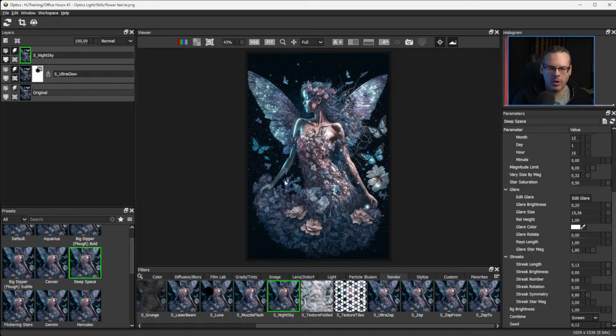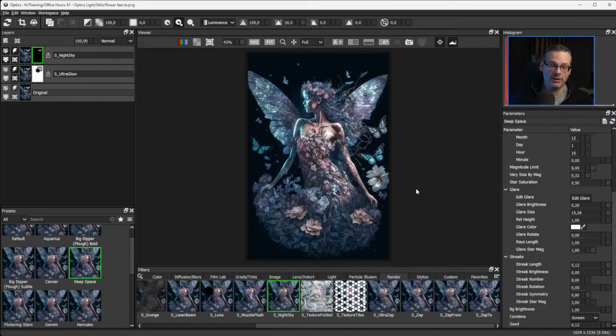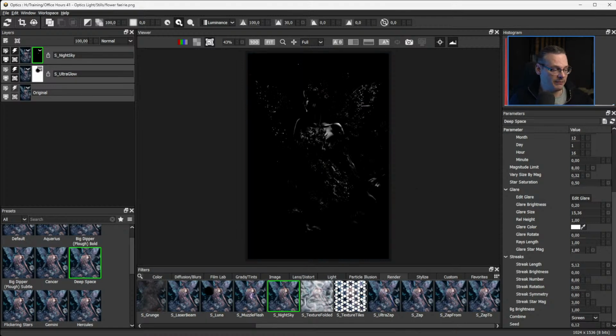But I think what I'm going to try to do is instead use one that I haven't shown too much before, which is probably the selection. And this is one that I use a lot, and we'll actually see I use this a lot in the next 40 minutes. Selection basically makes a key, so it pulls a key. Currently we're doing a selection based on luminance up here, but we can do it on hue, saturation, or any of the color channels.